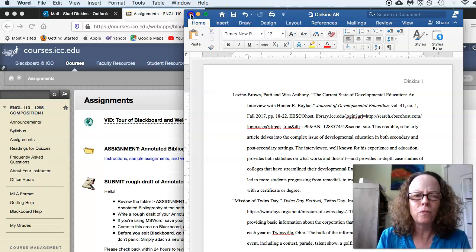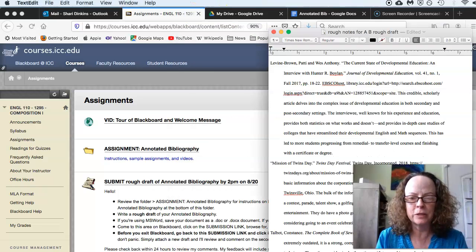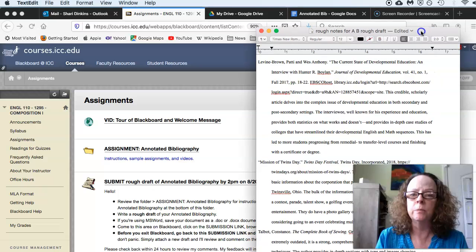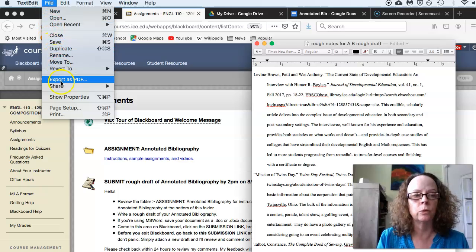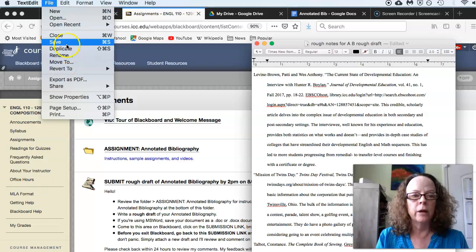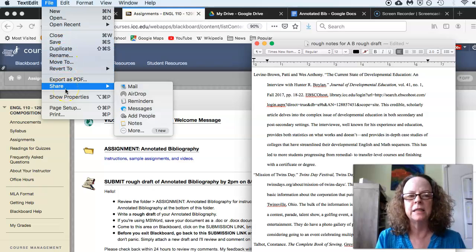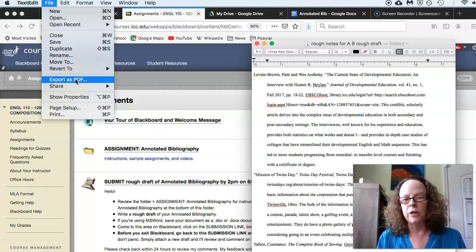So let's say that I'm actually not using Microsoft Word. Let's say I'm using a simple program like TextEdit. TextEdit only offers me the option to export. It's called Export as PDF. If I save it normally, it's in something called a TXT file. That means none of the formatting comes out. I can't do page numbers and features, and my instructor will only see a little blob indicating that it's attached. She can't see the whole document and comment on it.